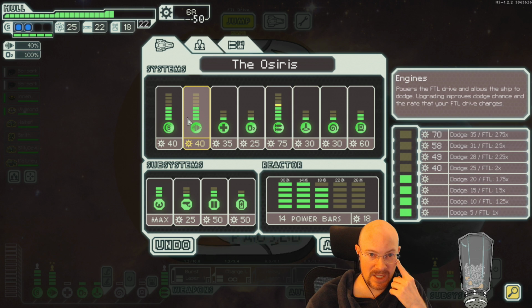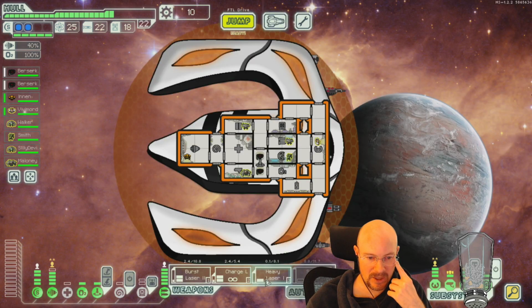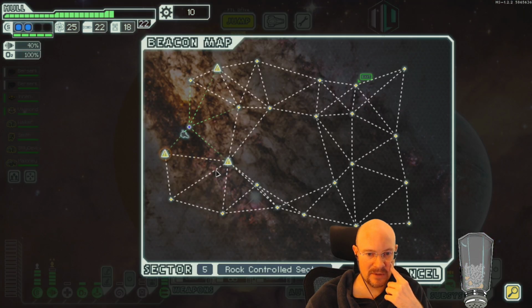Alright, I'm gonna do this and engine so that I can do an extra jump the next time we do that. Well, do I actually want to do an asteroid field?